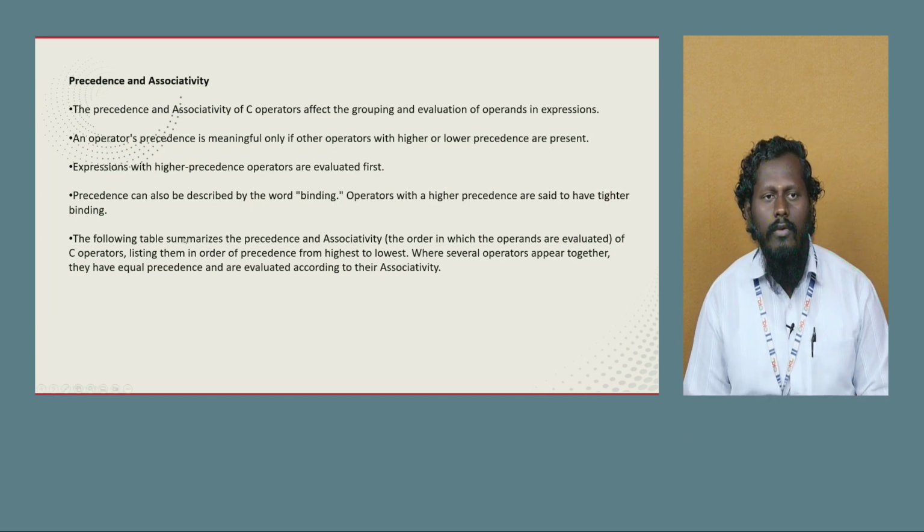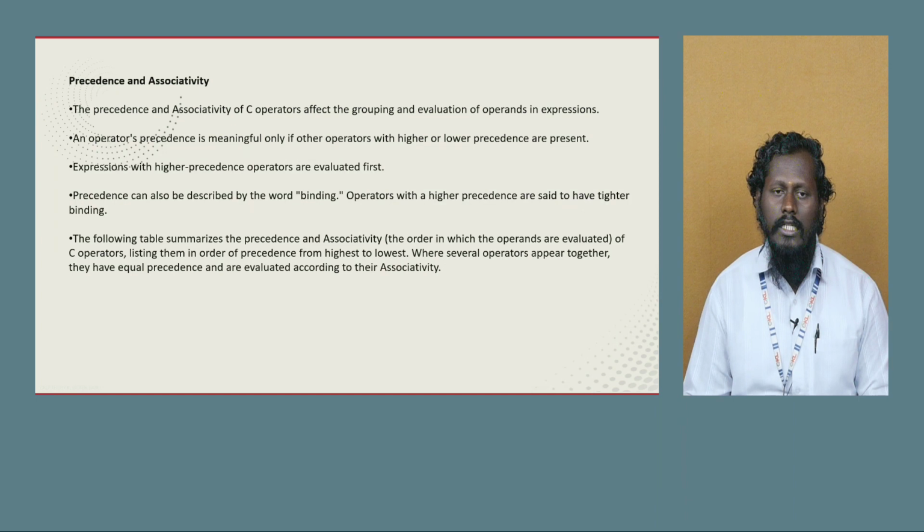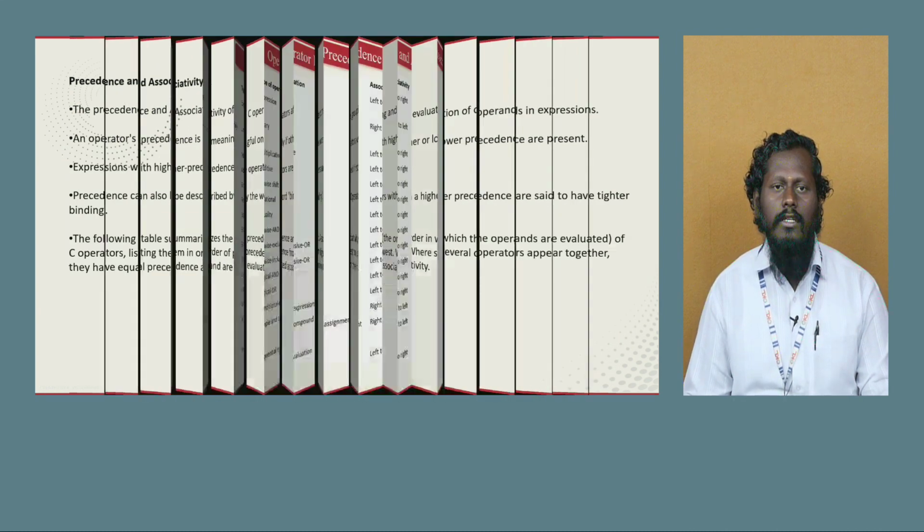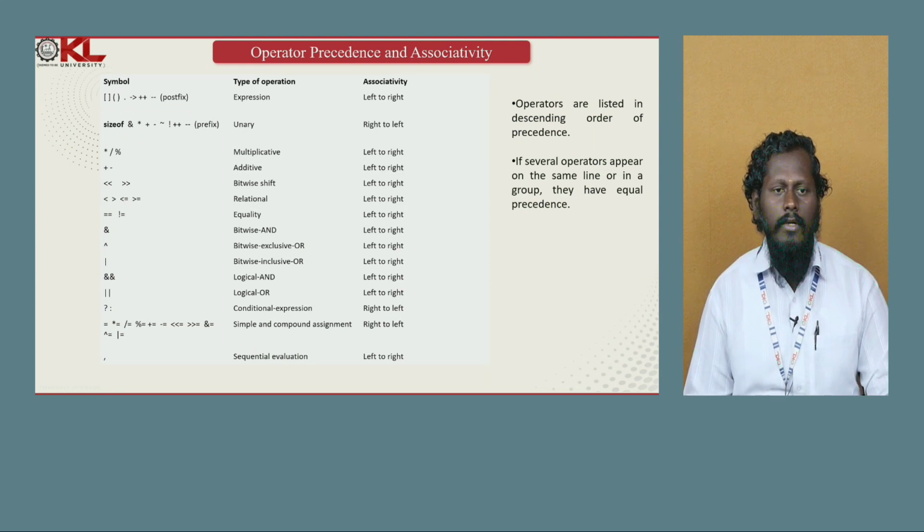Then we are going to discuss the operator precedence table and associativity table with different kinds of operators. I have listed the operators here, from highest priority to lowest priority, with each operator's precedence and associativity, that is, how the operators are traversed, whether left to right or right to left. Let's see the table. These are the different kinds of operators available in the C programming language. In this table I have three columns. The first is symbols, all the symbols we can use in a C program, the mathematical symbols. The next is the type of expression or operation, and the last is associativity, how the expressions are traversed, either left to right or right to left. In this table we have arranged all the operators from higher order to lower order.